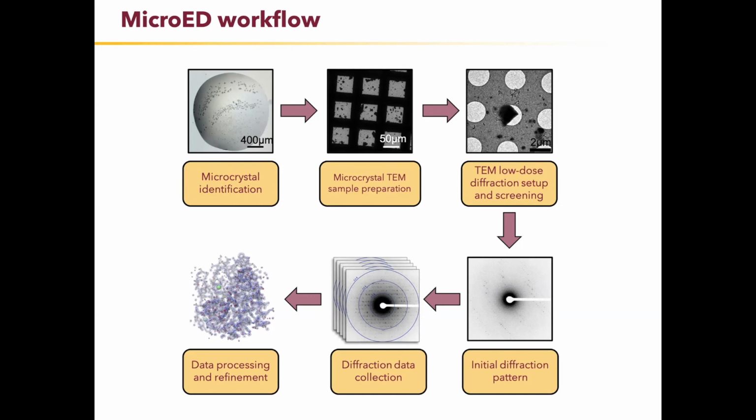The reason for this is because electrons interact with matter so strongly, which is the big property that allows us to collect diffraction data in the first place. It also means that if your samples are too thick, you can't see through the grid and identify where your crystals are, and the beam will be absorbed. You can't even collect electron diffraction data. So just like single particle, if your ice is too thick, you just see nothing, you see black. It's the same thing with crystals. If your grid's too thick, you just see nothing, you see black. And so you have to blot this away.